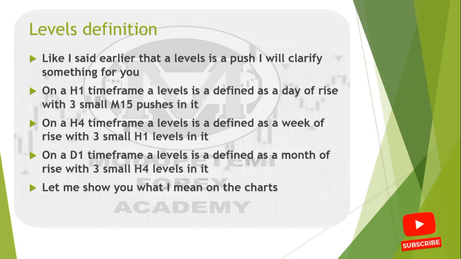While on our 4 hours time frame, a level is defined as a week of rise with three small H1 levels in it. Then if we are on our daily time frame, a level is defined as a month of rise with three small H4 levels in it. Let me show you what I mean on the chart.